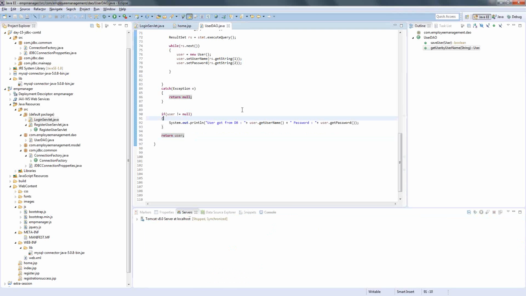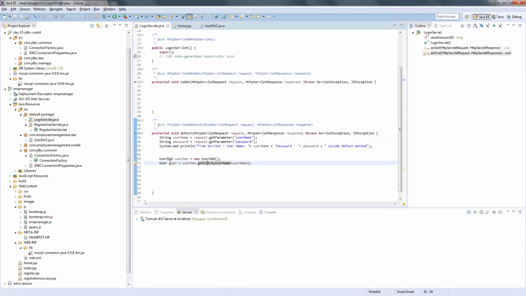So once we got this, this is the data holding what is from the DB, and the username and password you have is here.